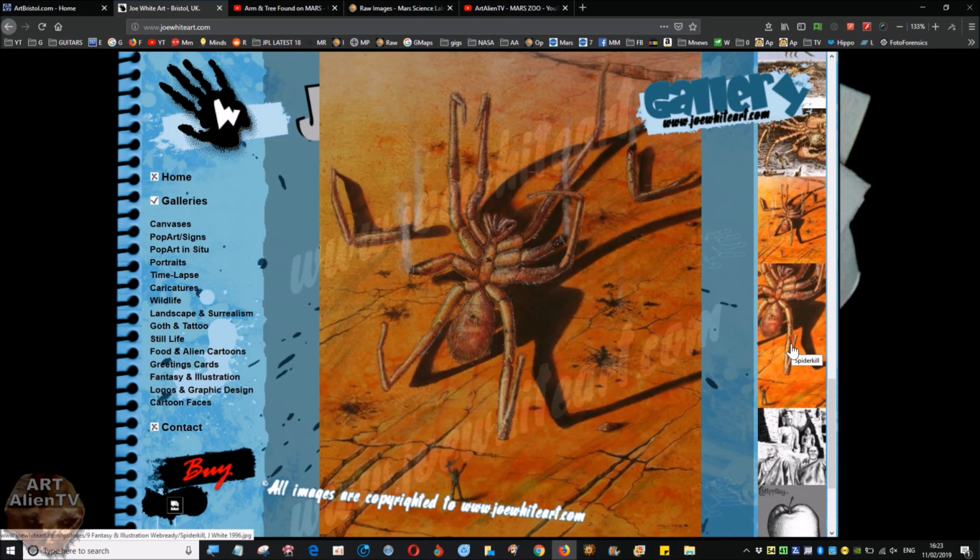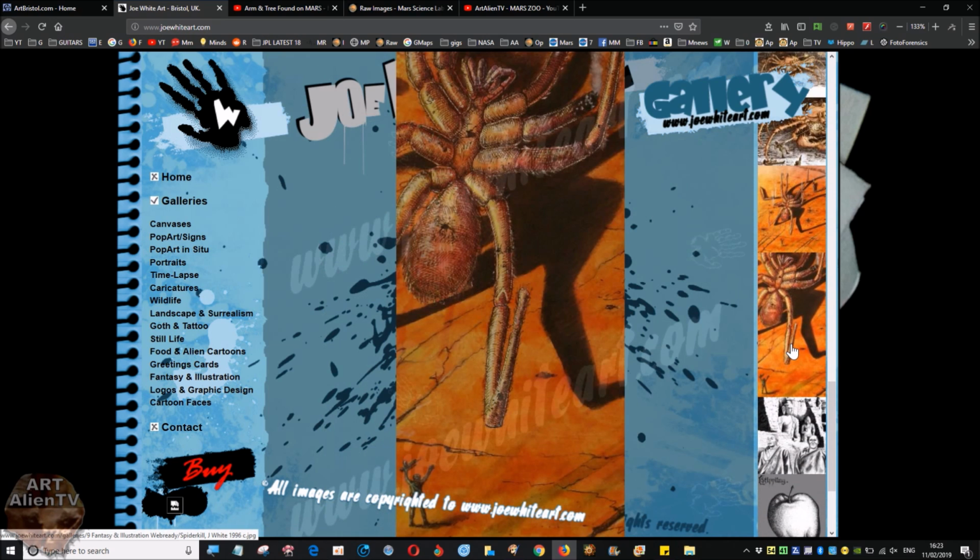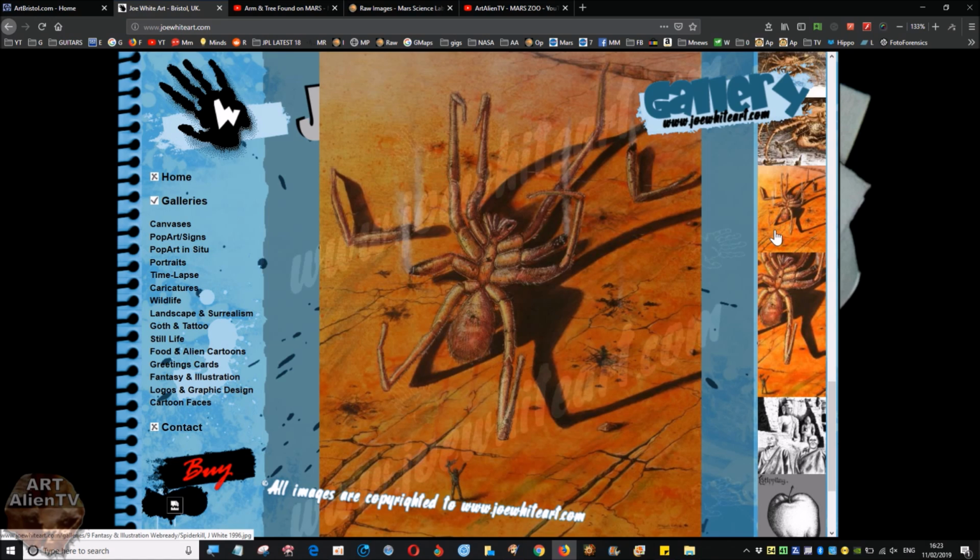I was trained as an illustrator, and I actually wanted to be an archaeological illustrator at college, but unfortunately I had a spine injury and I didn't finish my college degree, so I didn't get to do that. But here's an illustration I did of a dead spider on Mars years ago, with a little person who's just shot it and blown some of the legs off. Incidentally, that was an actual real spider that I found in my paint box at home. It crawled into my paint box and just died.